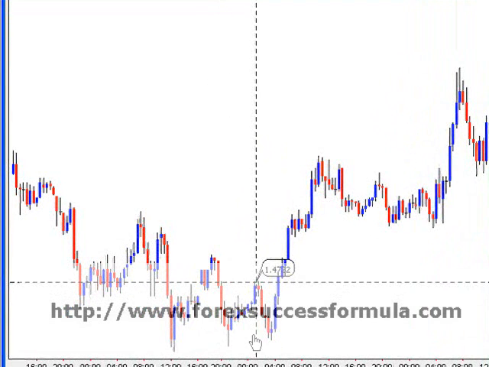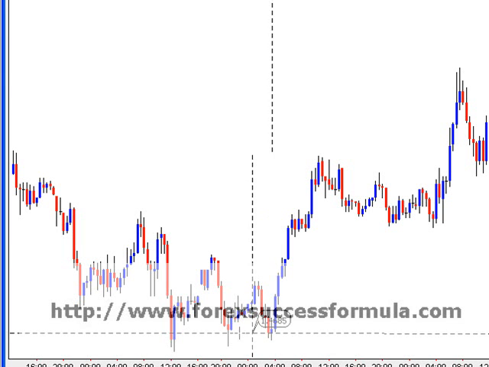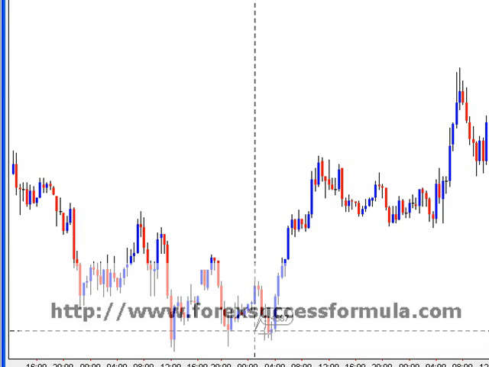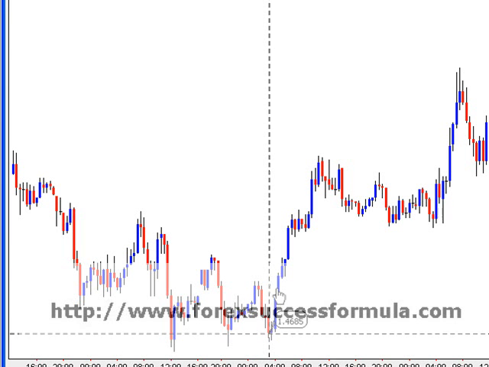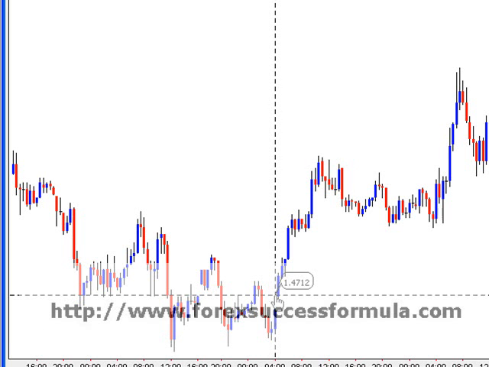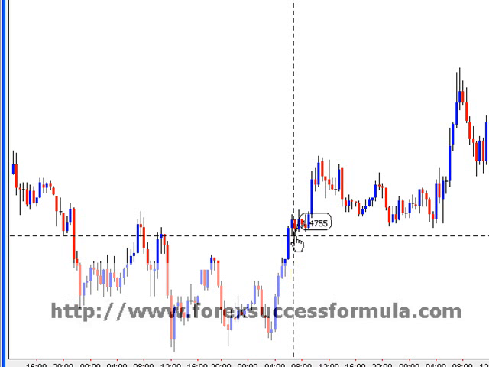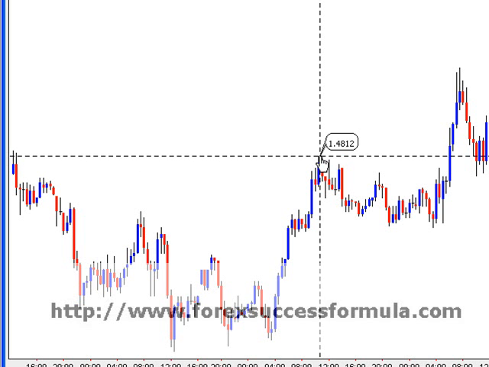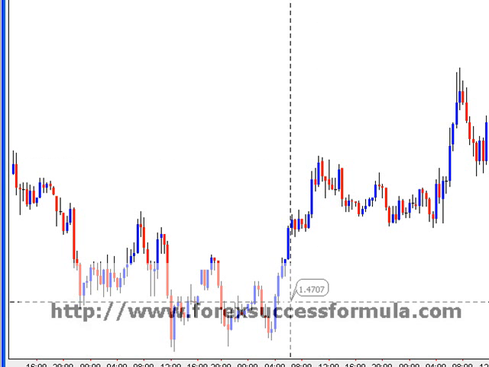The market would have reversed, made another double bottom, the first bottom, the second bottom. We would have entered our trade here at this candle, and we would have closed the trade here with 30 pips profit. Now again, the market continued moving up, and if we had continued in the trade, we would have ended up making, I think, 75 or 80 pips. But again, the intention here is to have regular profits, even if the amount of profit is limited in number.